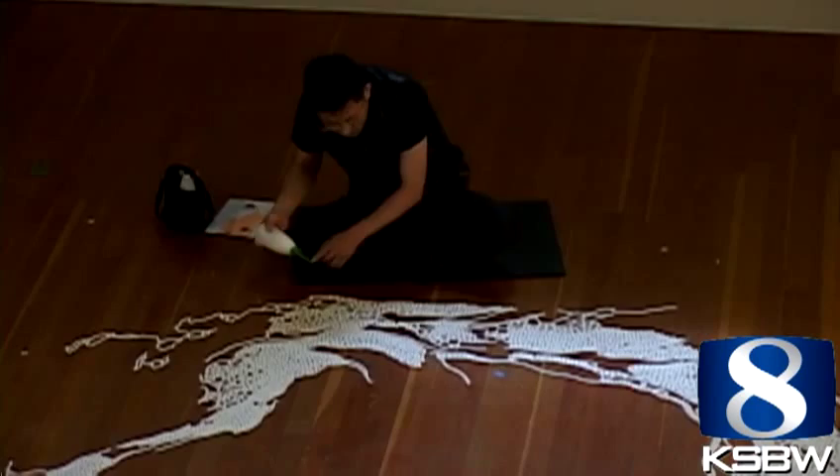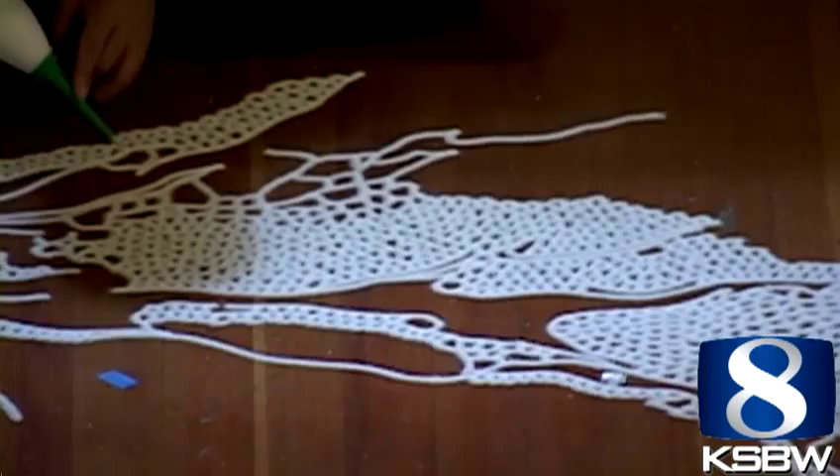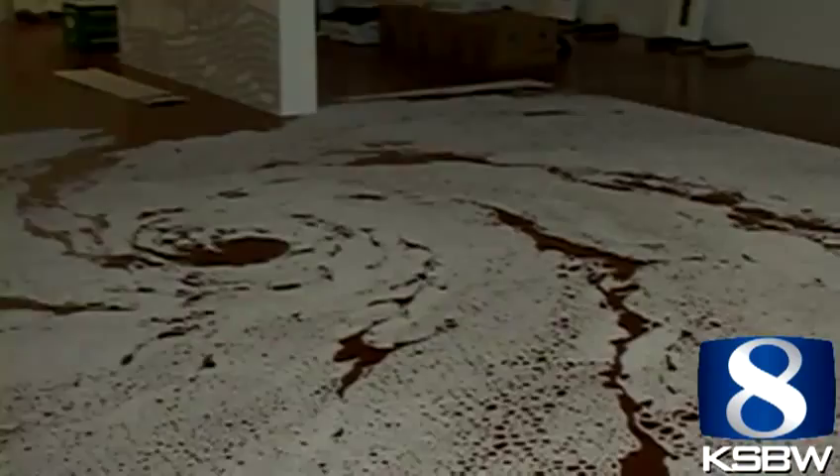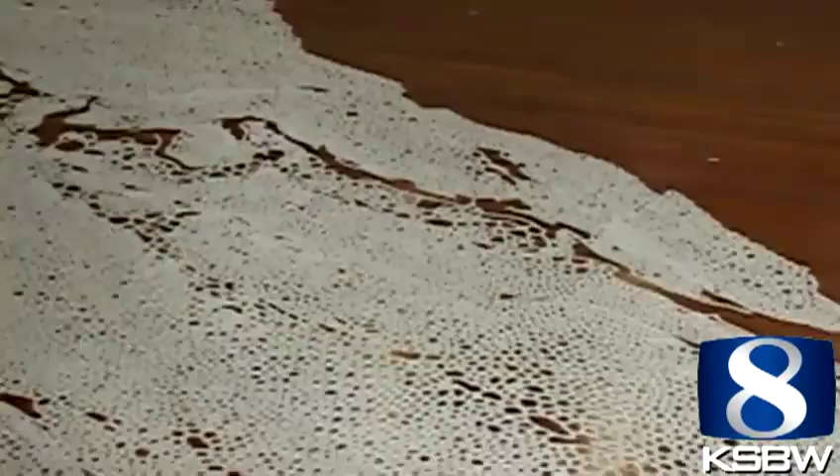Internationally acclaimed contemporary Japanese artist Motoi Yamamoto is busy creating lavish installations using one of the Earth's oldest, most sought-after minerals: salt. He says, 'I would like people to enjoy the moment and share the moment. I would like people to know what I want to do and what I aim to do through my installation.' The exhibition is called Return to the Sea, and until June 13th, the public is encouraged to interact and watch as the artist creates and covers the entire gallery floor at the Monterey Museum of Art.